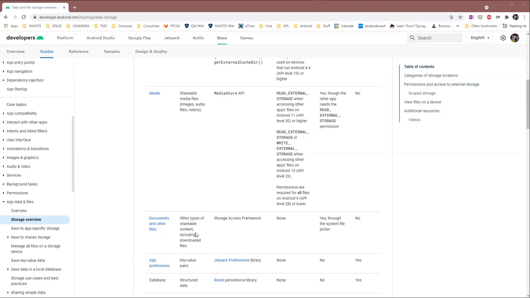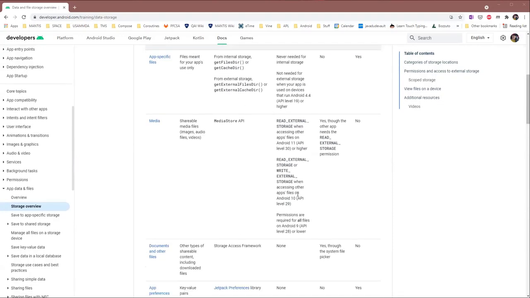File manager applications are the main target of that type of functionality, but maybe you come up with some application idea that really needs to have full unfettered access. That's one of those ones where you'd have to submit it, and you probably have to argue your case pretty hard. So these are the different types of application stuff there.